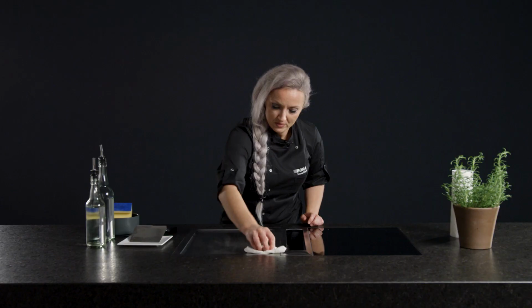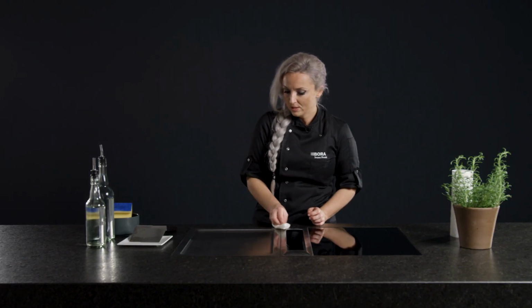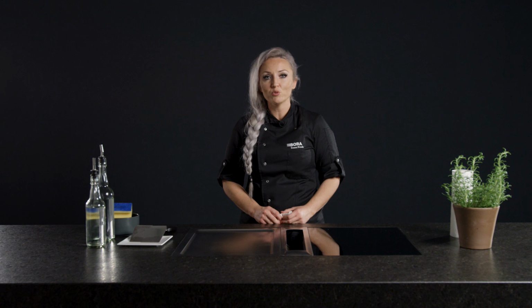The reason why you use vinegar is because vinegar comes with disinfection, neutralizes the smell and also the flavors. There you go. The Tepan is clean and ready to use again.